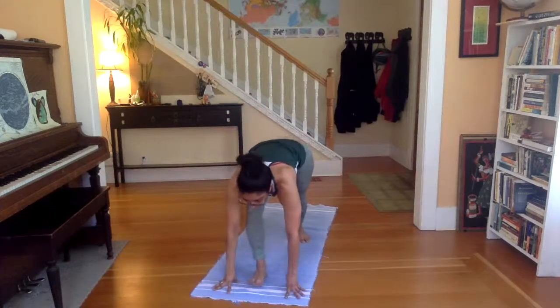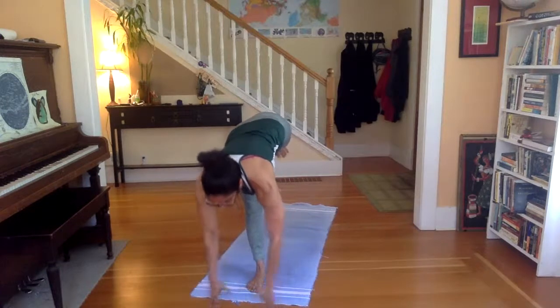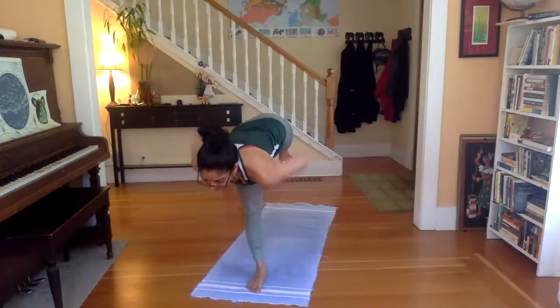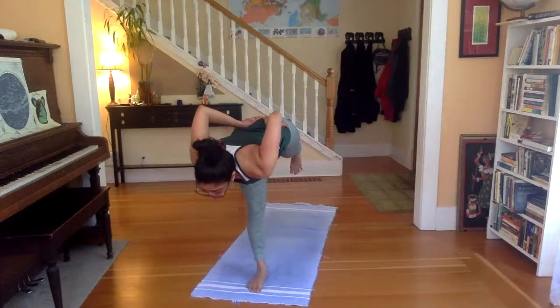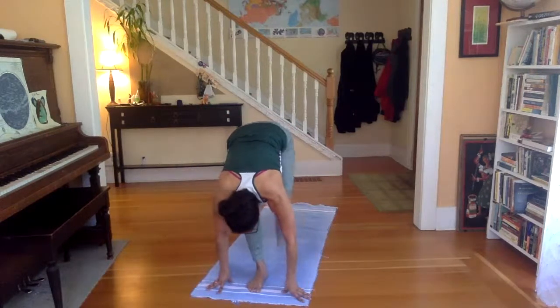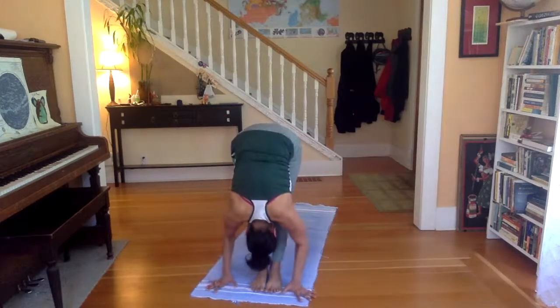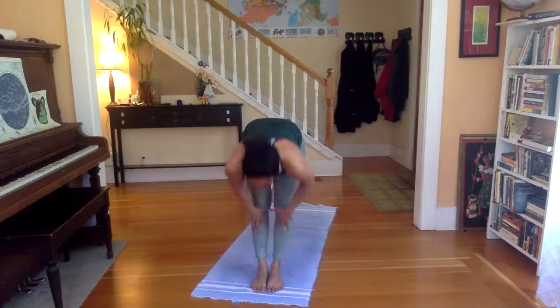And on an inhale, rise up to warrior three. Maybe you bring the hands to heart center. Maybe you find the lumbar spine. Encourage that right hip to level out. And on an exhale, we'll fold forward. Easy forward fold. On an inhale, let's rise up.